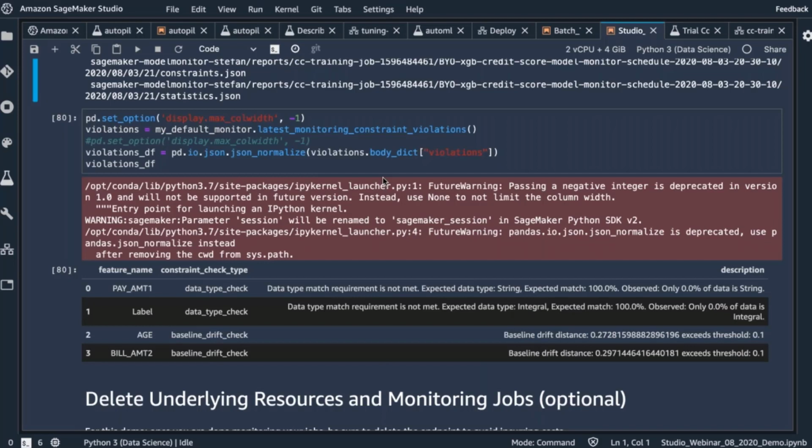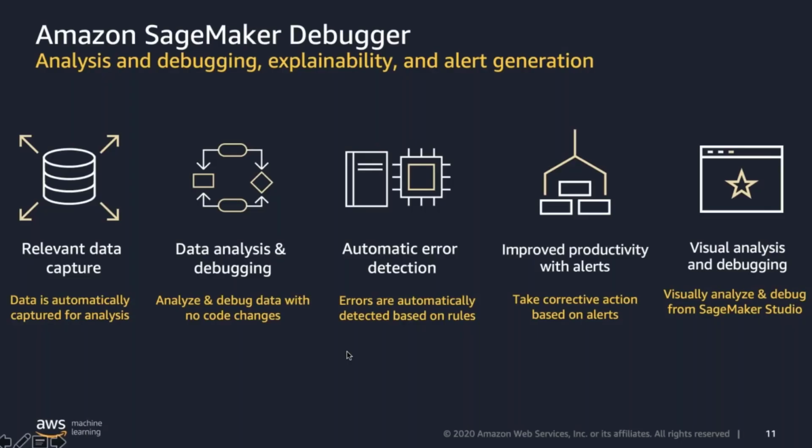The last thing we want to talk about before we end this session is another neat feature associated with SageMaker training jobs that, in the interest of time, we did not have a chance to show you in the Studio, in our notebook demo itself. So I'm going to switch back over to my slides now and quickly walk you through another feature called SageMaker Debugger. SageMaker Debugger provides full visibility into the training process by automating the process of capture and analysis of data from your training runs.